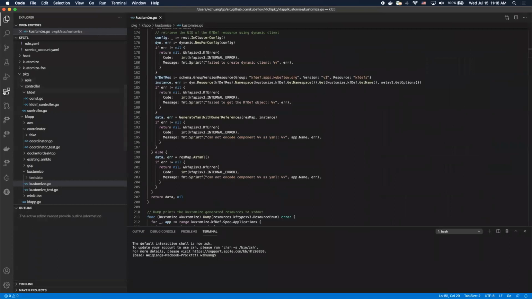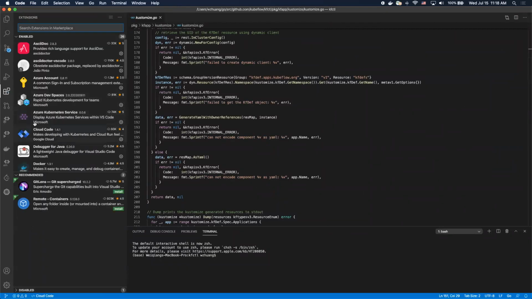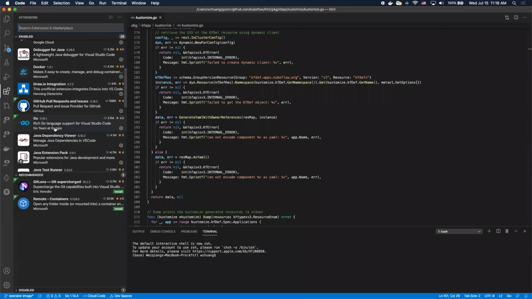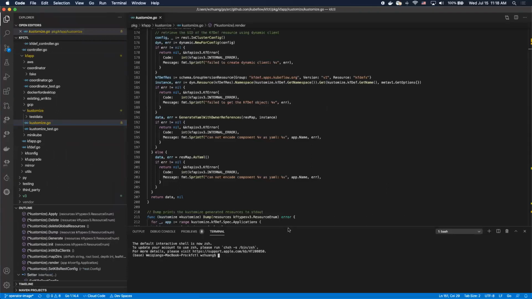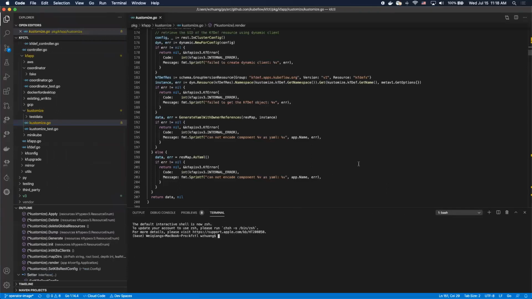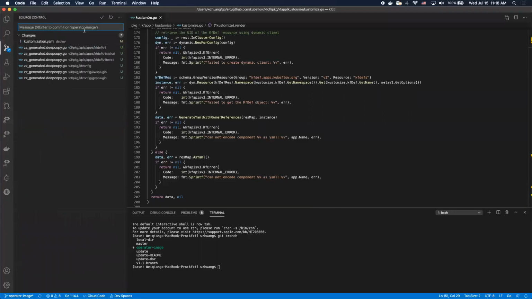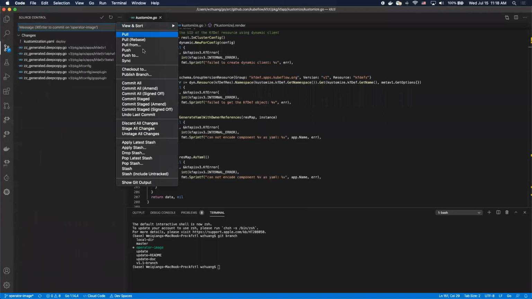And as I said, you need some extensions, the Go extensions and so on. You need to install this stuff. Okay, and you see Visual Studio also provides a terminal here, so you don't need to run the shell terminal. You can just go here and see what the Git branches are, and you can also integrate the Git extension from here.